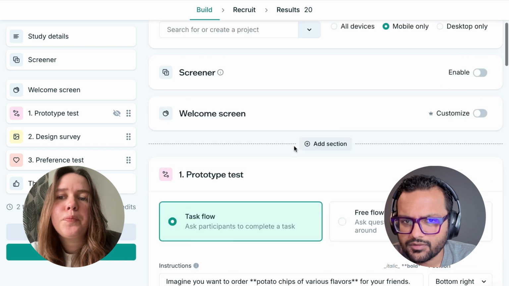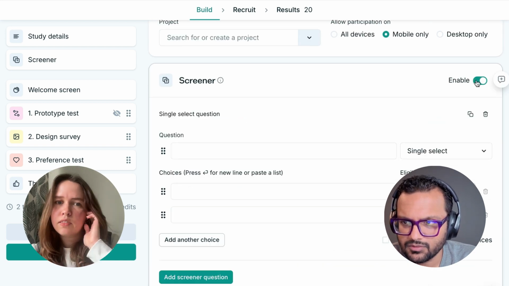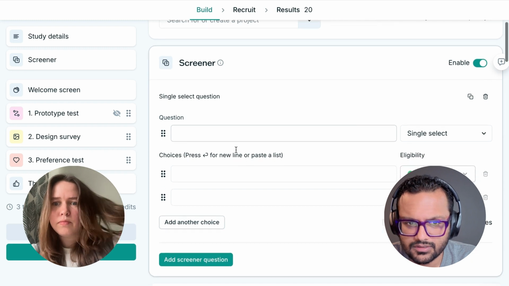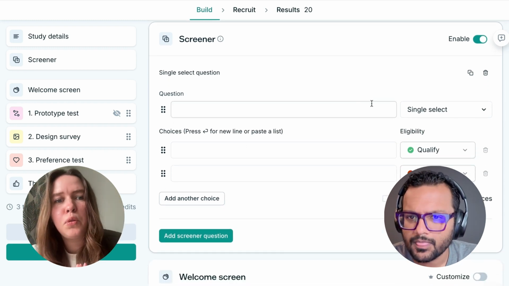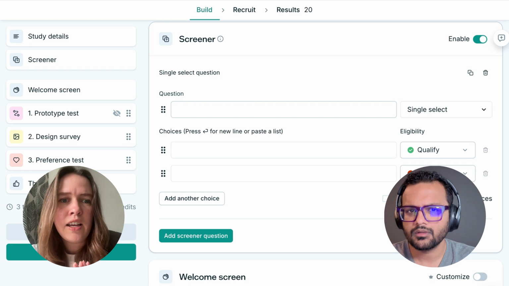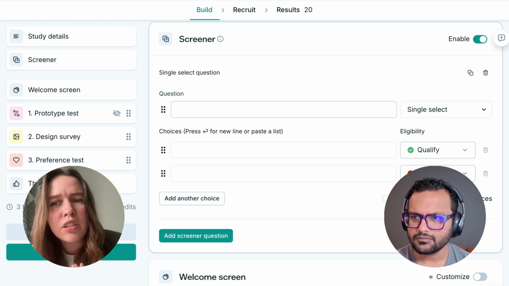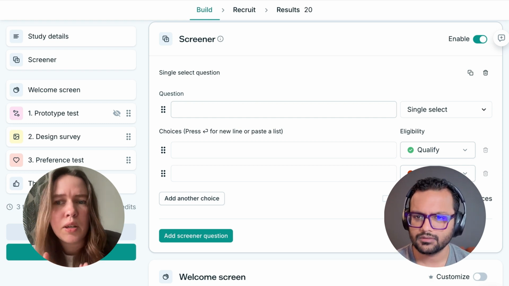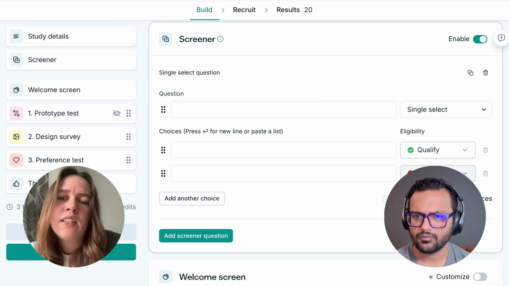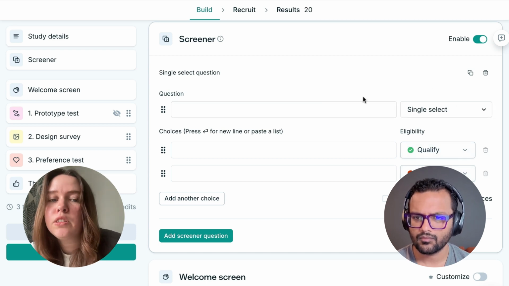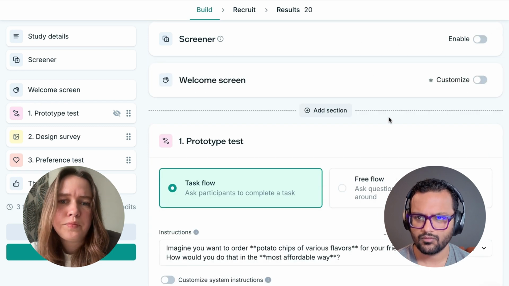Oh, wow. So the screener, if you enable it, like, I don't want you to change it, but if you enable it, it will let you select which geographies and stuff. It's not for geography yet. It's more for questions that you want to ask here. Sometimes we can ask if they have some subscription, if they use some competitors or whatever, which is a bit more specific. Then we can qualify or disqualify based on this question. In this case, it's not enabled.